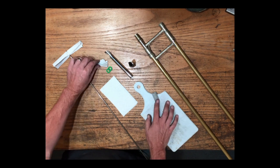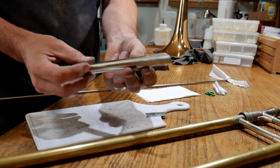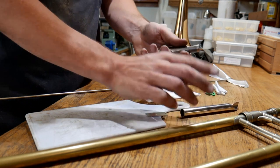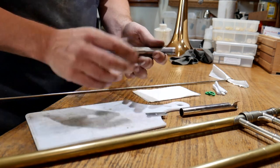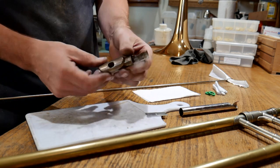You'll also need a cutting board and a knife to cut these into shape, and then a removal tool. You can buy tools to remove the felt or cork out of the slide, or like in this case — this is a bass trombone — I made my own out of a flute head joint several years ago because I didn't have one big enough. Use what you've got.